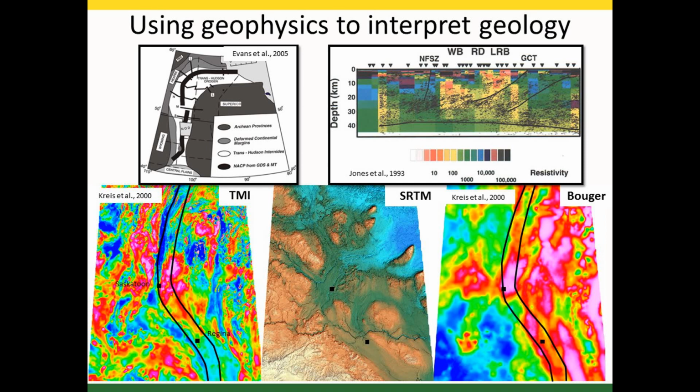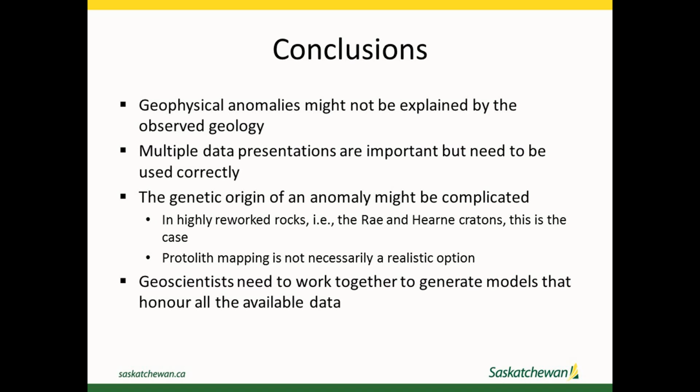So what are the odds that some supercrustal rocks north of La Ronge are responsible for this crustal scale anomaly? I would say they're basically zero. There's some sort of a structural feature that's cutting across boundaries here. It's probably pretty late, and so this is potentially some sort of an alteration system related to faulting. It could be graphite at depth; somebody's speculated that in these fault zones. So we can't always explain the anomalies with the stuff that's right where we can see it. I think that is the messaging here, and that's how I'm going to end up.